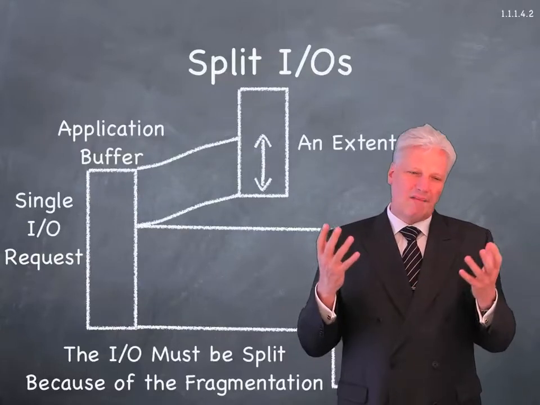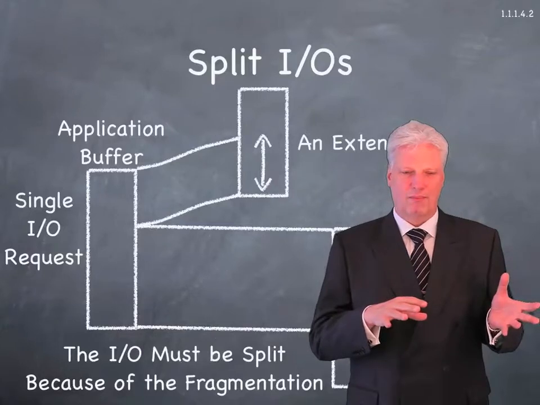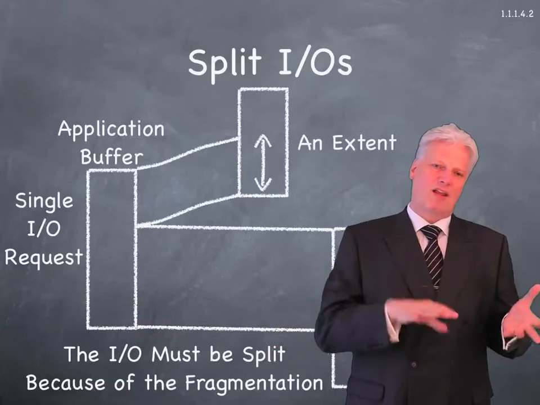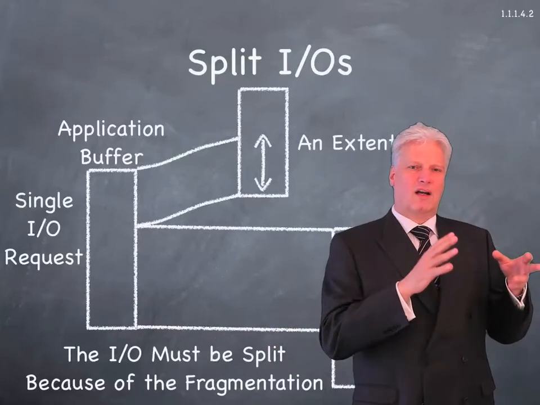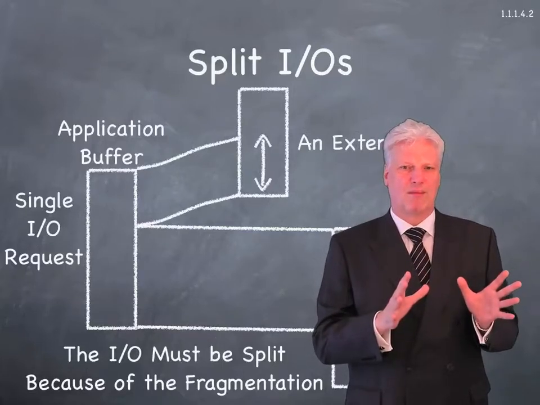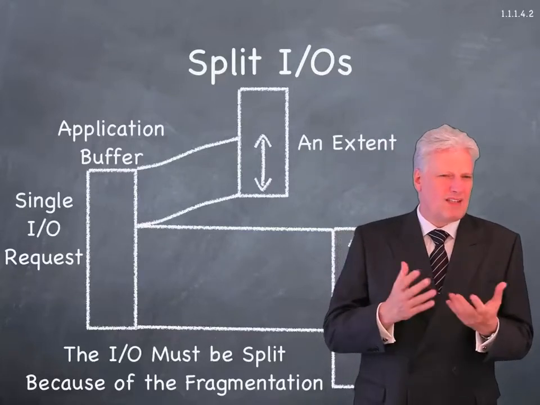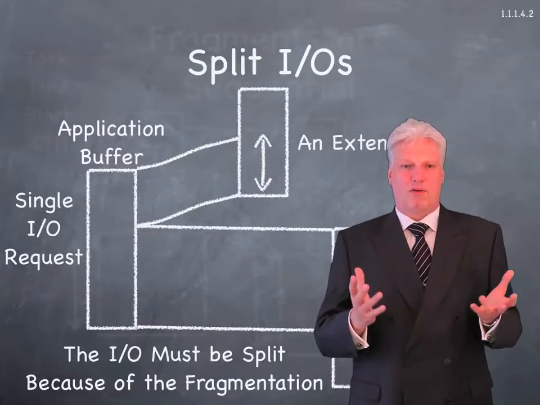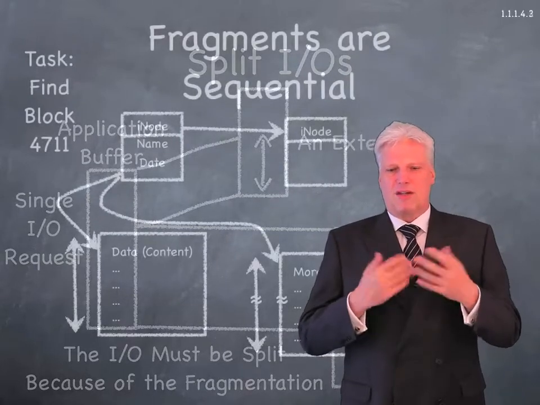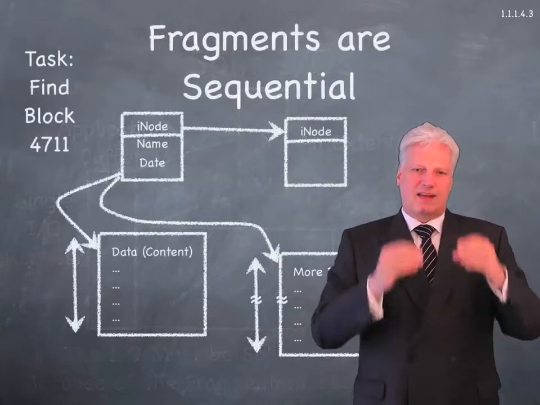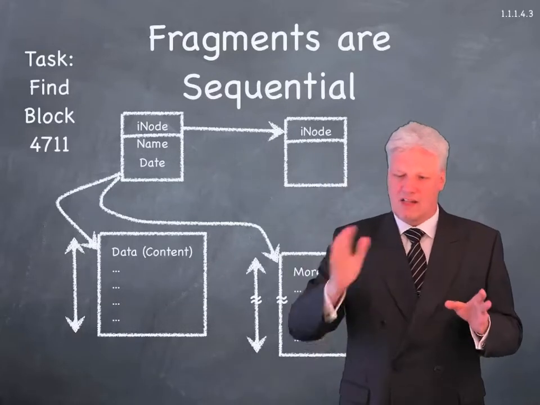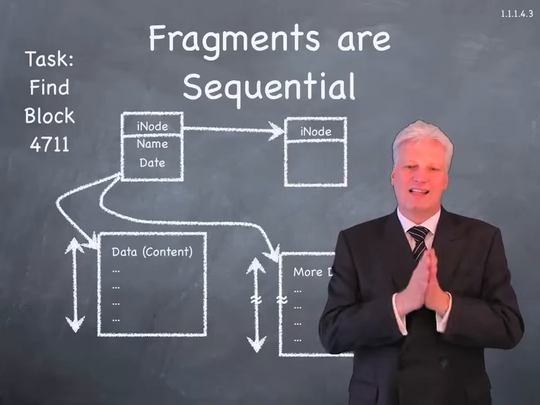Okay, so if the head movements are not the problem that are causing performance loss due to fragmentation, and split I/Os are like the glaring signal that things went really wrong and we really have to do something about our fragmentation now, what is that thing that's causing the normal performance loss before we see the split I/Os? Actually, it's something quite surprising. The problem is that the list of extents in the inode, in the file header, that say where the data is living on the disk, that whole list of extents, that list is a sequential list.